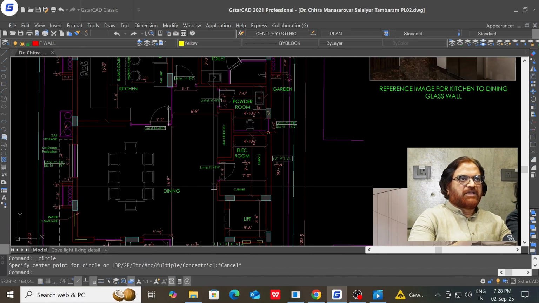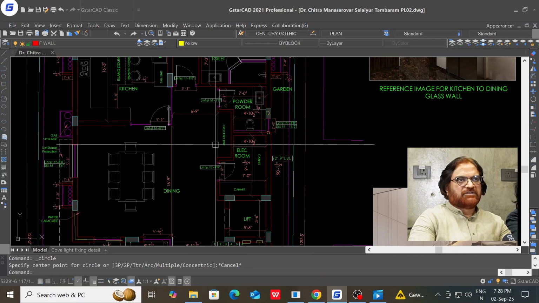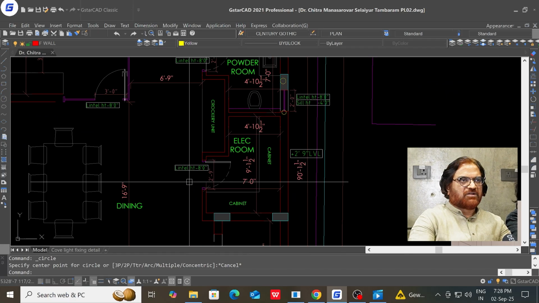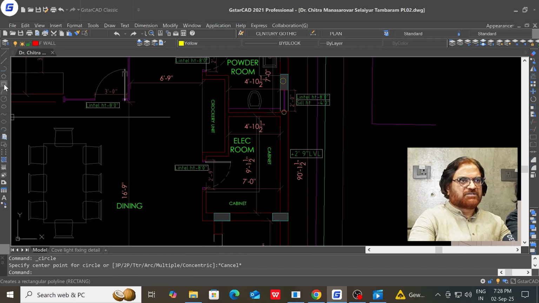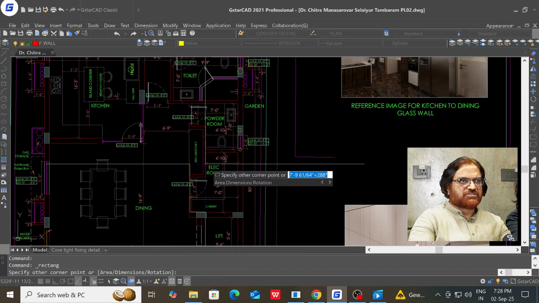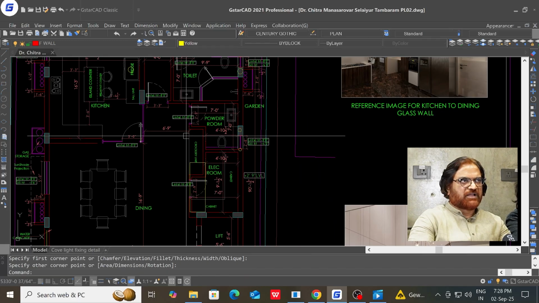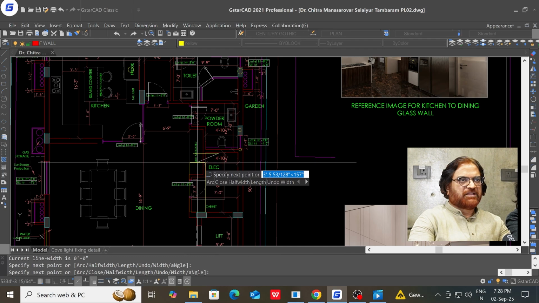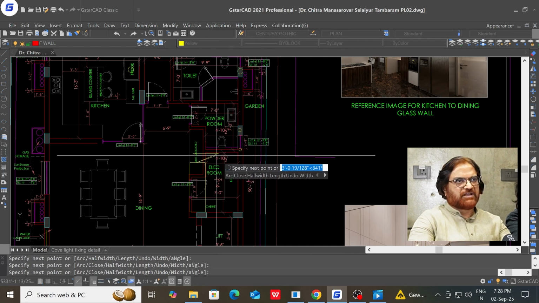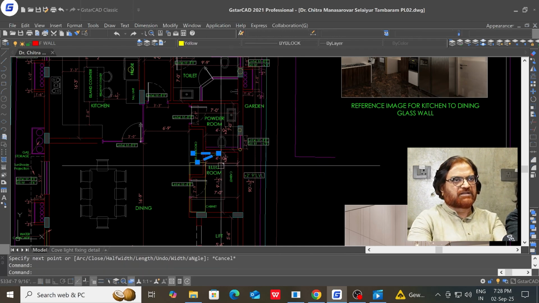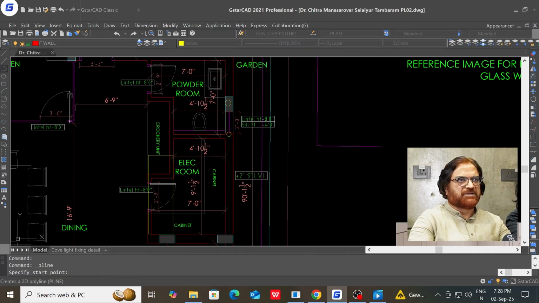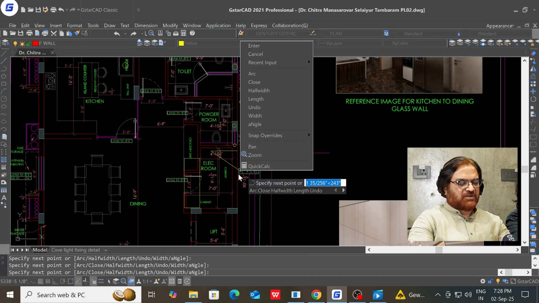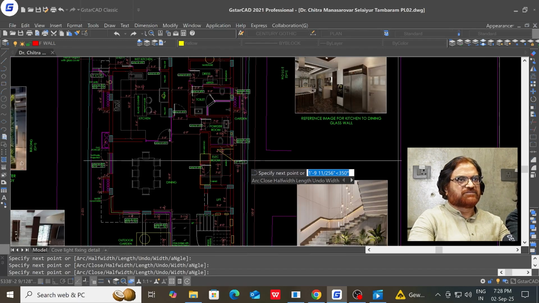Now I find here the crockery shelf. We have to do a little more tweaking here, so that if the crockery shelf comes here, it will be closer to the dining. Then I would like to have the entrance to the kitchen, entrance to the electrical room. In fact, I would like to have the entrance to the electrical room from outside. See, electrical room is something which is accessed by the electricians, and we will have inverters, a battery, all that will be accessed from the outside.